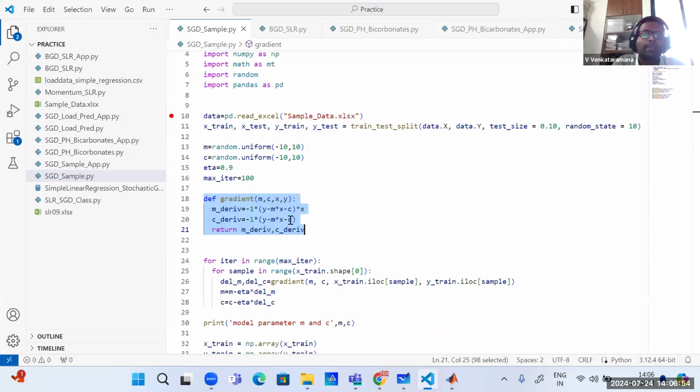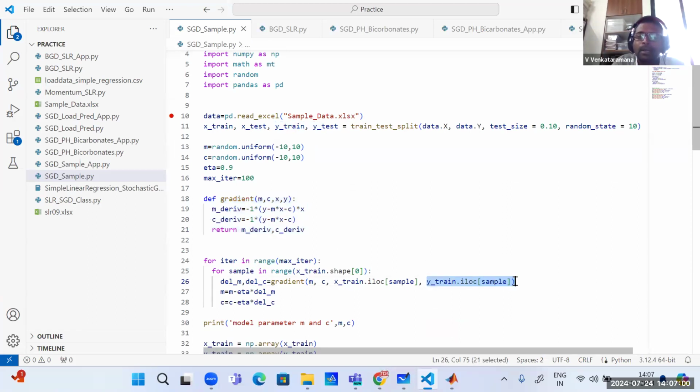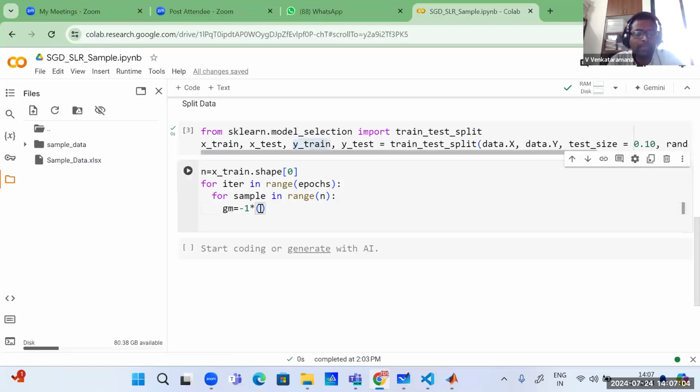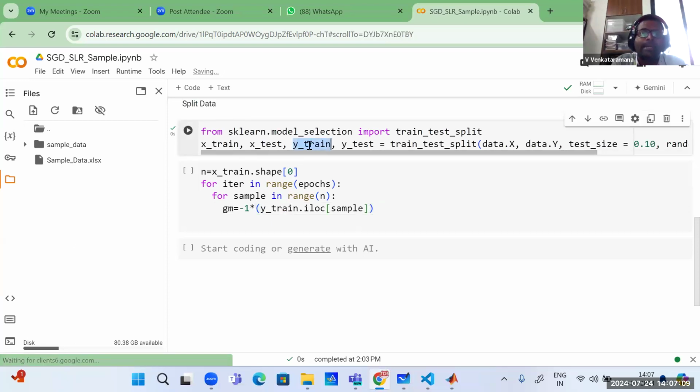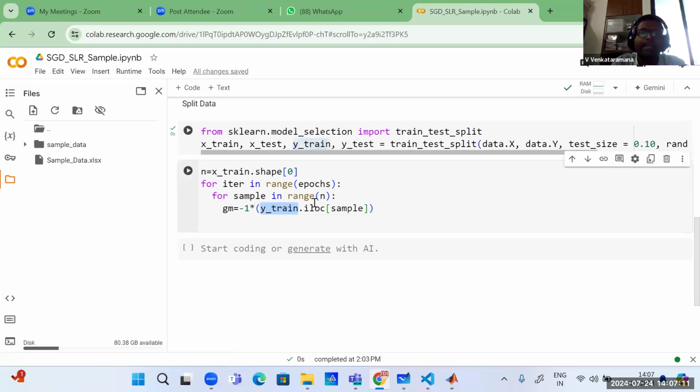So you have to take the Y train value. So this is the Y train dot iloc of that sample. So -1, this is the Y train. That means the output value is Y train. So from this Y train, whatever sample we are passing, we have to take that sample and give that value here.